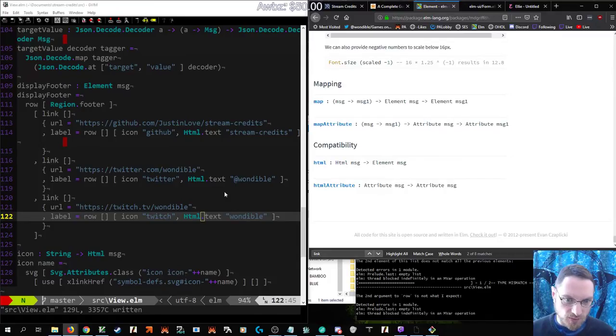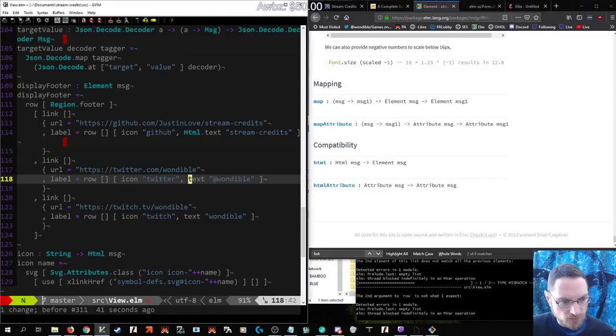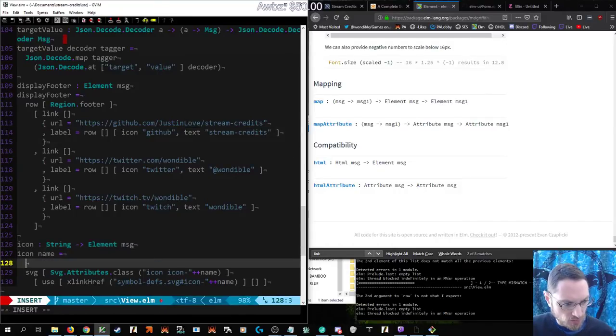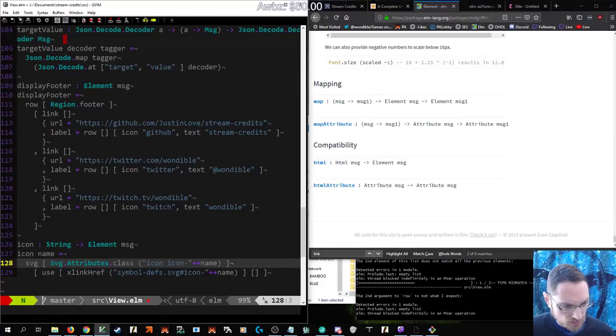Oh, turn HTML into an element. So we can make you an element and then do, we're gonna have to bracket something, aren't we?